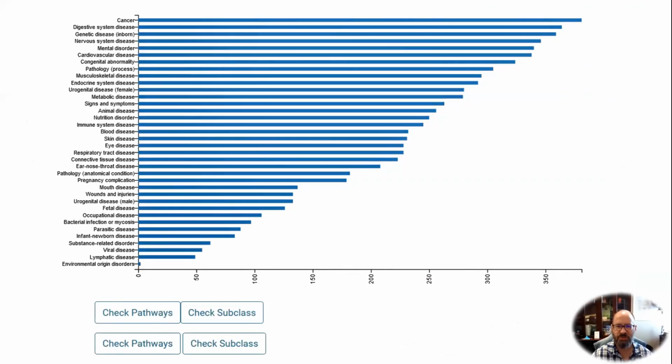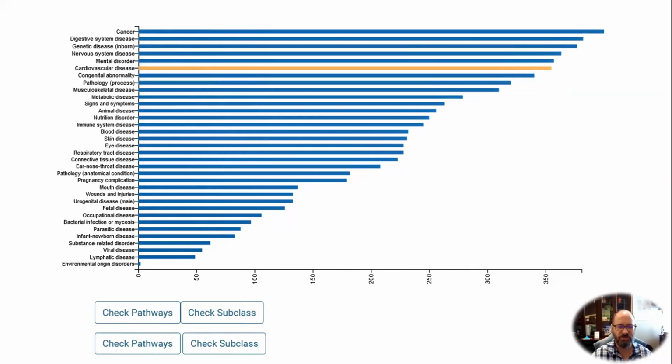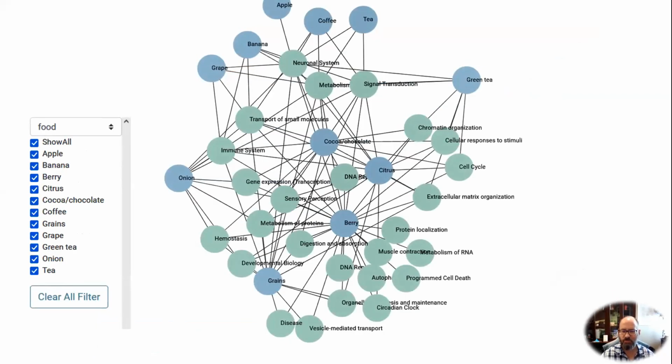There are many ways we can use data visualization. Here's another example, which is simply a bar graph showing the amount of data within the database relative to a certain disease. We can click on something such as cardiovascular disease and then click on pathways, and we develop a node link diagram showing us links between a number of selected foods and their biochemical pathways. Here, the closeness of the connection shows the closeness of the link between the food and the disease, or the connections between multiple pathways and multiple foods.